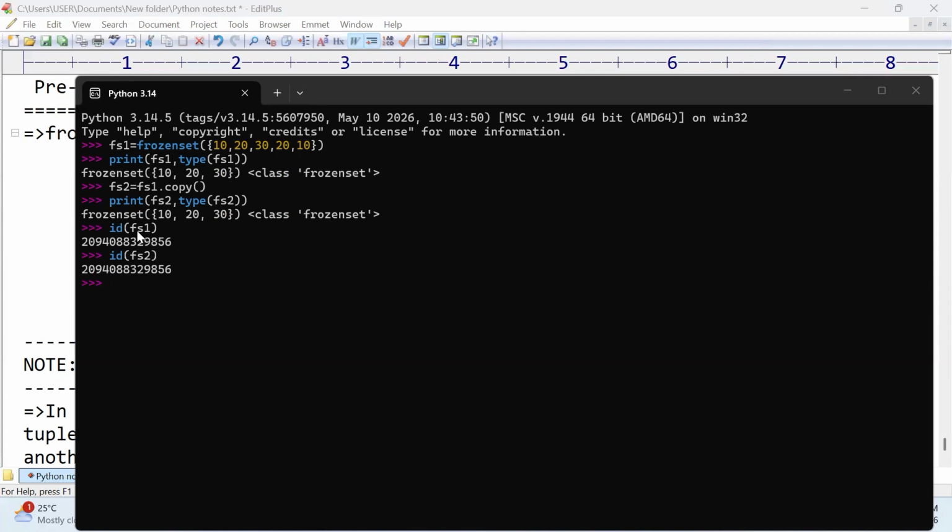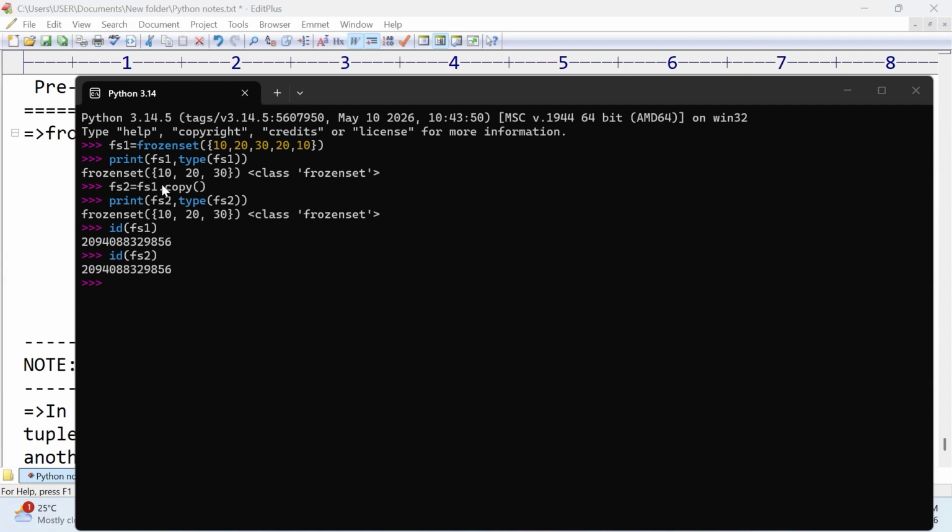See here, whenever we get the copy function, 99% of the time it is going to implement shallow copy, right? So what is shallow copy? The initial content is the same, and the addresses of the two set objects are going to be different in shallow copy. Here the address of fs1 and the address of fs2 are the same.